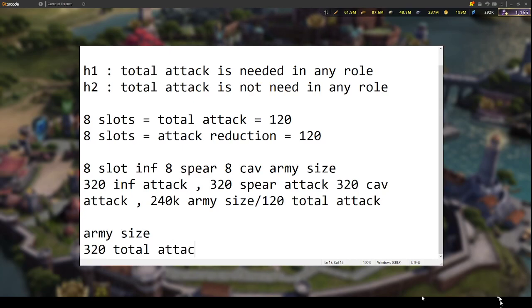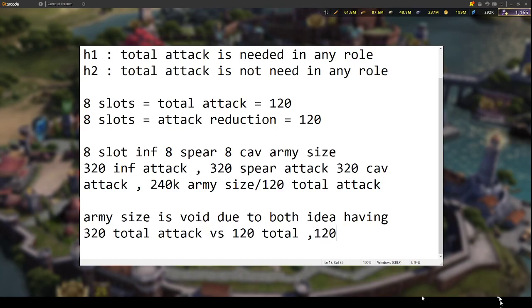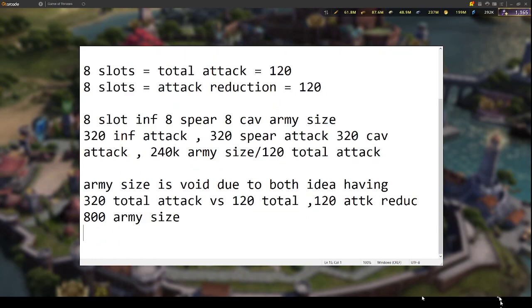300 total attack and 800 and 240k army. Okay, 300 total attack. That's what you're getting, due to the fact that we said army size is neglected, it's void since both theories have it. 300 total attack versus 120 total, 120 reduction, and 800k army size. So what is essentially the breakdown of this setup and whether it's actually viable?